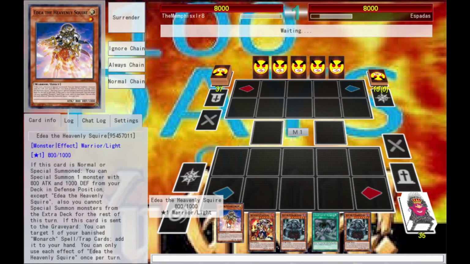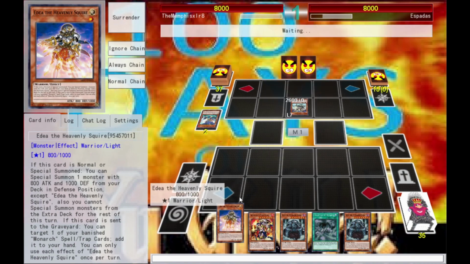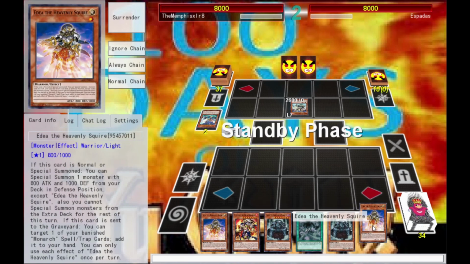But, yeah, what do I even have in my hand? This is a hand I like. Because I've got Edea. Where have you been? Where the frick have you been, you little prima donna? I needed you so many times. You have no excuse, Edea. You have no excuse, and you never will. Okay? That's just how it is. But yeah, Edea here is our most important monster. I will berate Edea as much as possible.